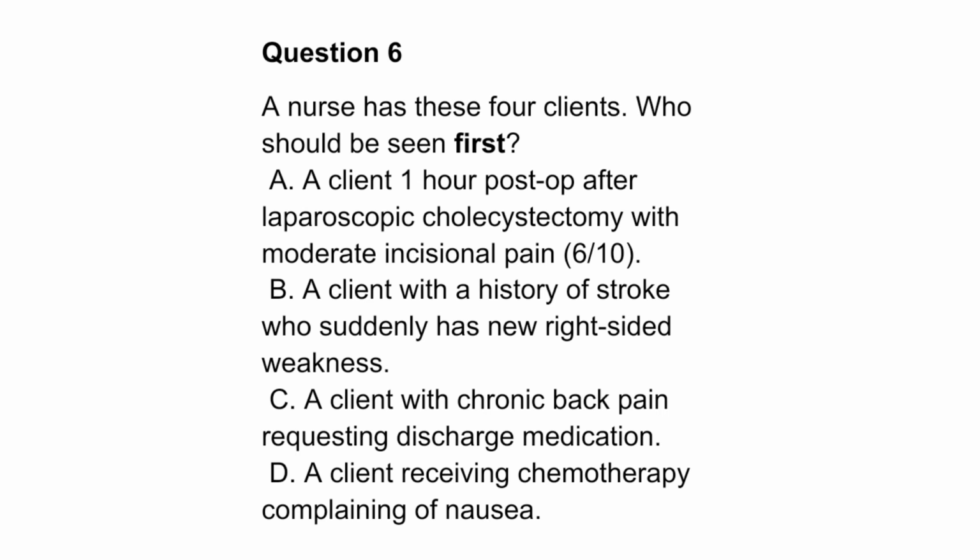Question 6. A nurse has these 4 clients. Who should be seen first? A. A client 1 hour post-op after laparoscopic cholecystectomy with moderate incisional pain, 6 out of 10. B. A client with a history of stroke who suddenly has new right-sided weakness. C. A client with chronic back pain requesting discharge medication. D. A client receiving chemotherapy complaining of nausea.